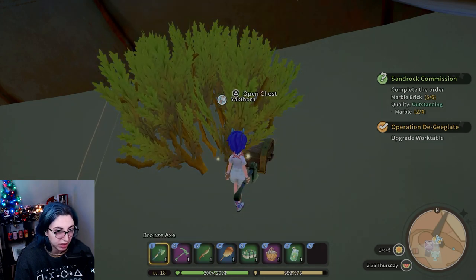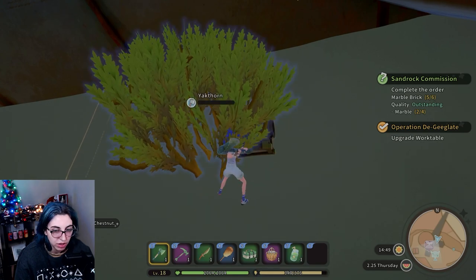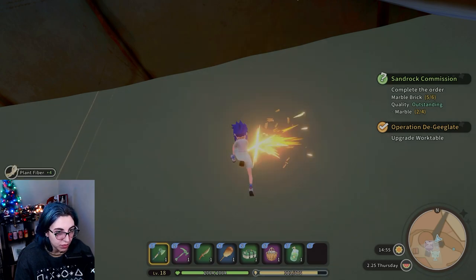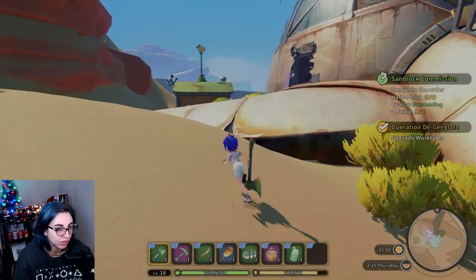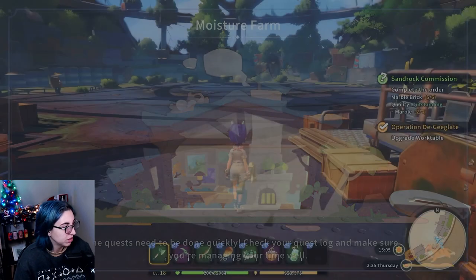Ta-da! Open chest. And I'll break the chest. The treasure chest, yes. Break it. Nice. We get some hardwood from that. I always break chests after opening, otherwise it's a waste.